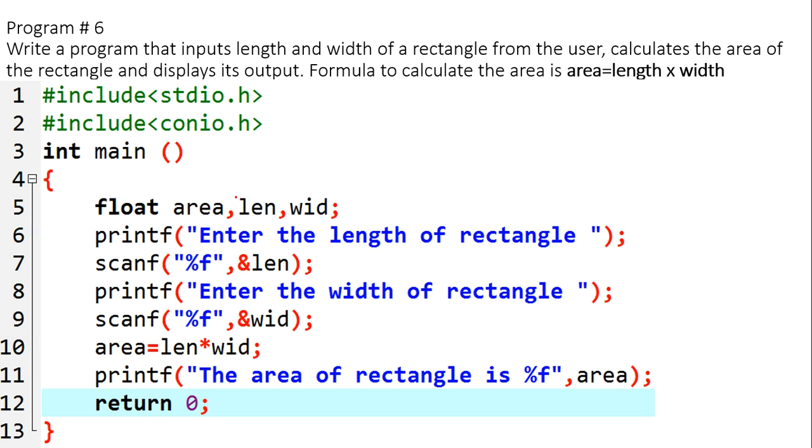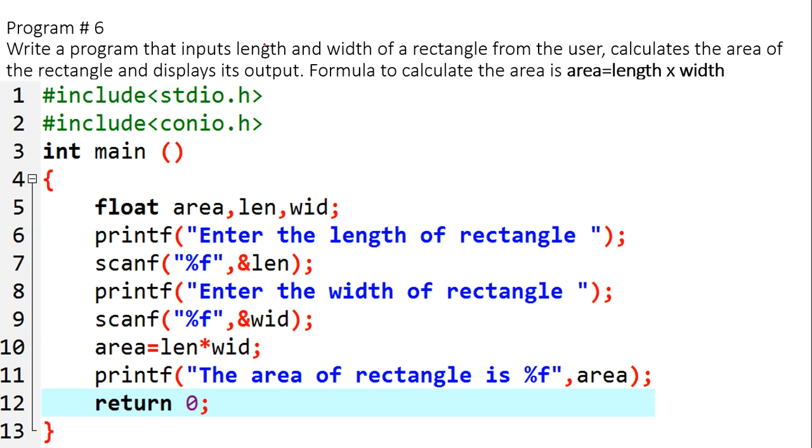The next program is: write a program that inputs length and width of a rectangle from the user. So the first part of the program is saying that the program will input length and width of a rectangle.